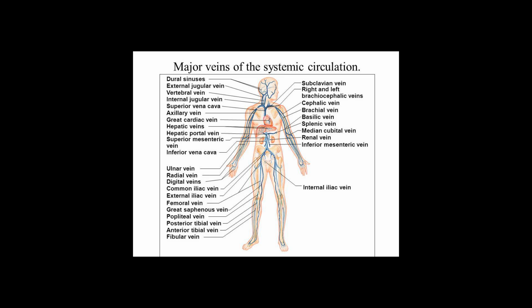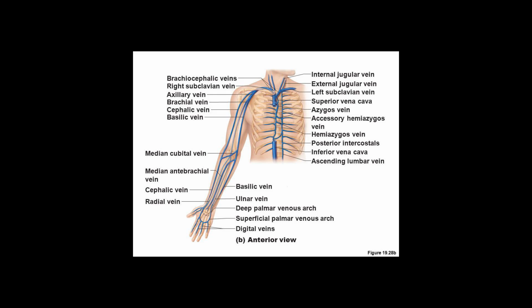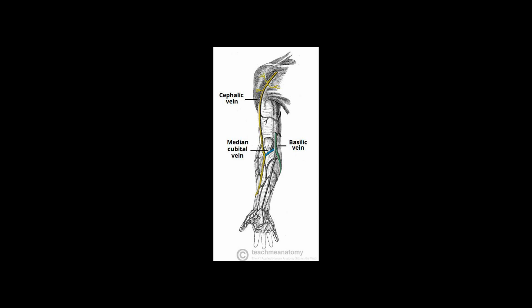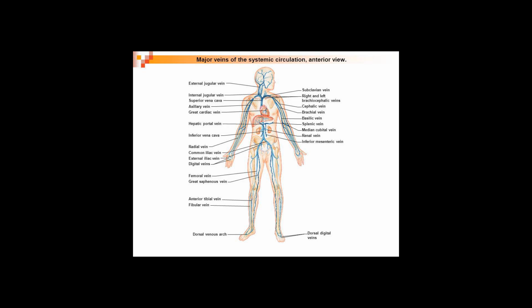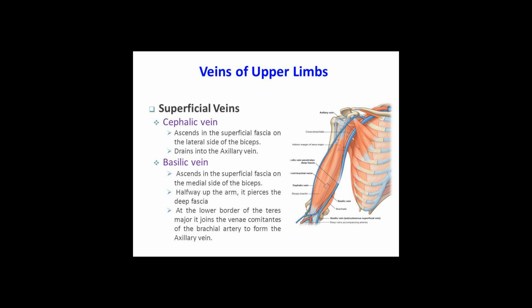The basilic vein normally perforates the brachial fascia, deep fascia, above the medial epicondyle, or even as high as mid-arm. There, around the lower border of the teres major muscle, the anterior and posterior circumflex humeral veins feed into it, just before it joins the brachial veins to form the axillary vein, along with other superficial veins in the forearm.